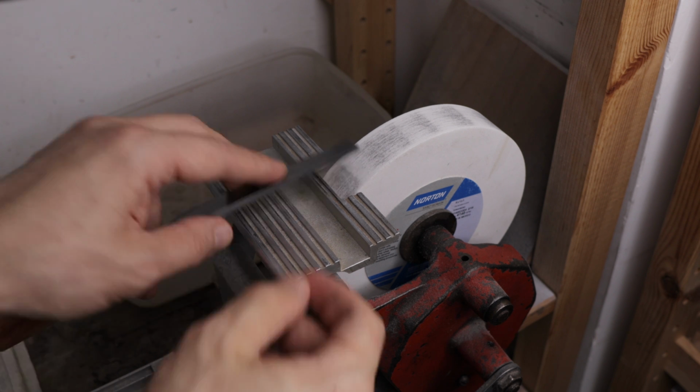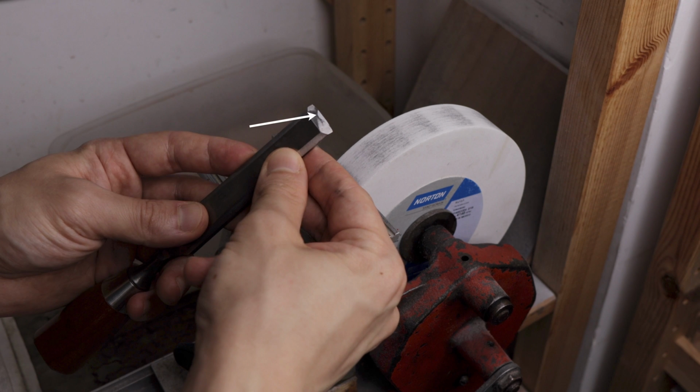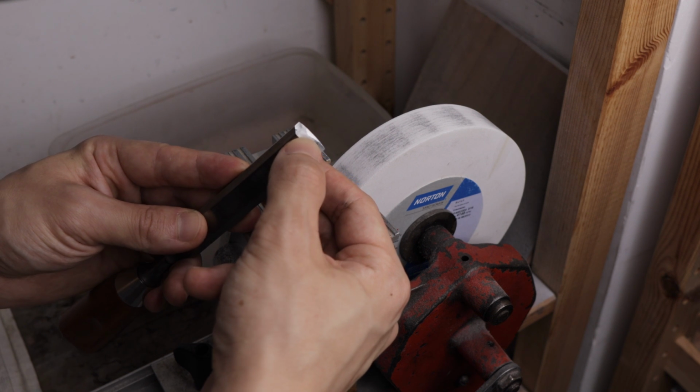Then remove the chisel and look for the new scratches on the bevel, and they will tell you which direction you need to adjust the tool rest. And as you can see here, the scratches are at the front of my chisel, so I need to tune the angle up a bit and try again.